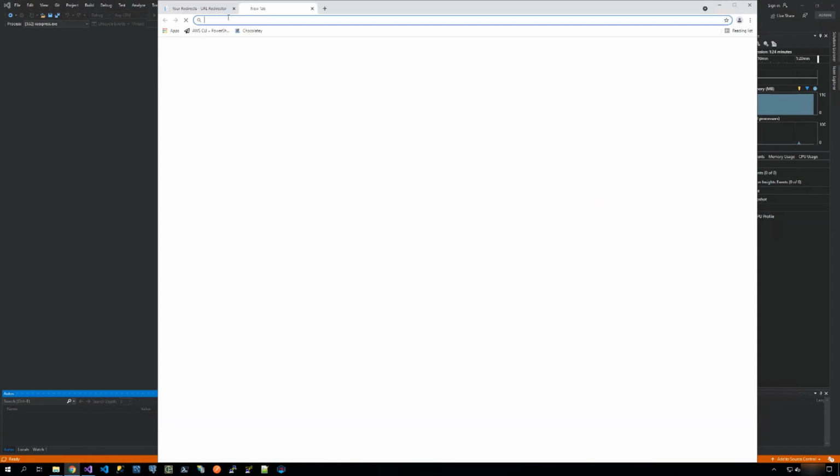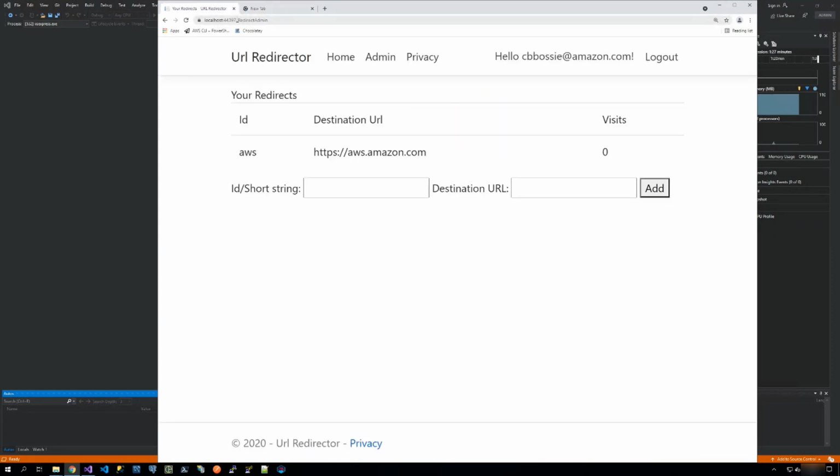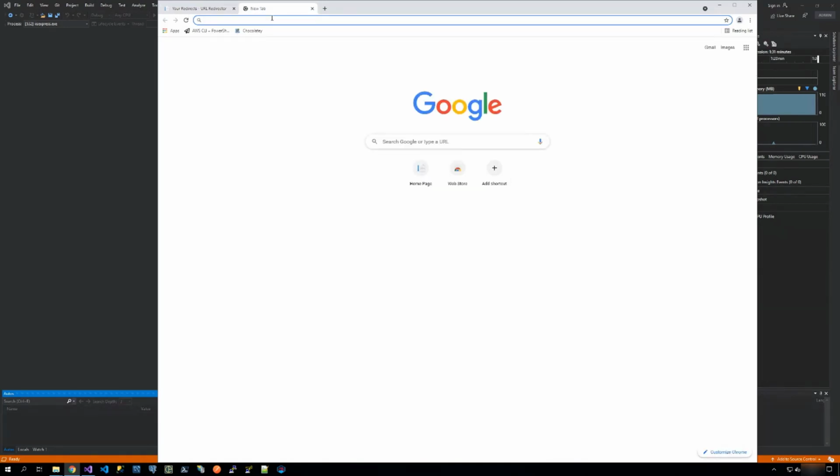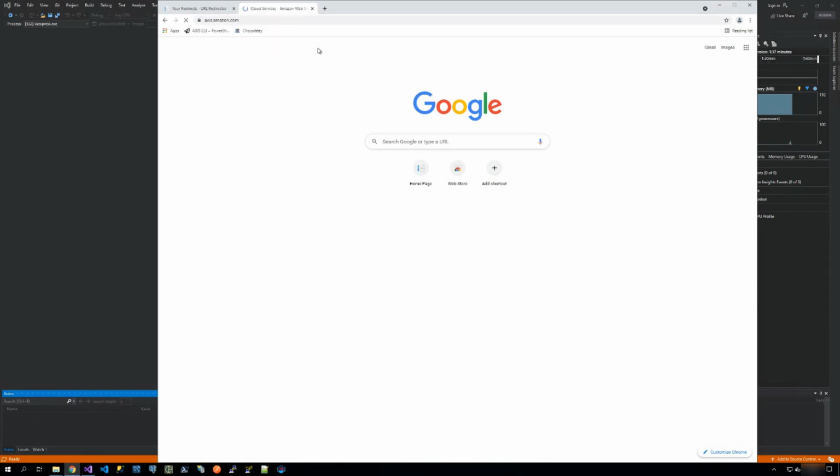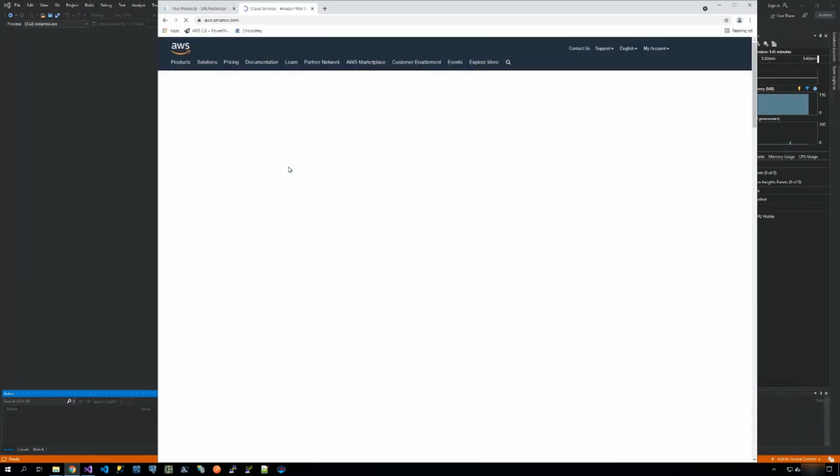So the way to access your URL redirector is we're just going to take the base URL, and we're going to just put /r/AWS. And as you can see, it's just going to immediately redirect us to the website we specified.